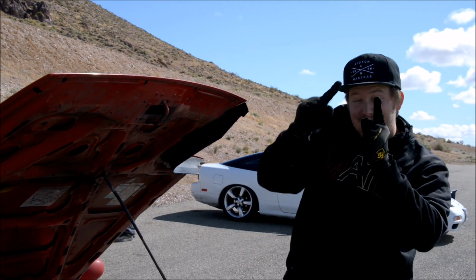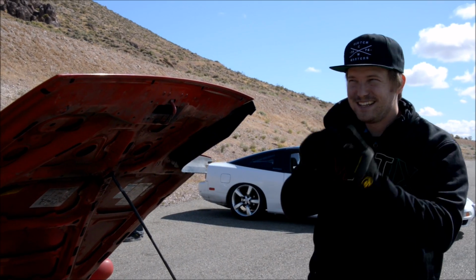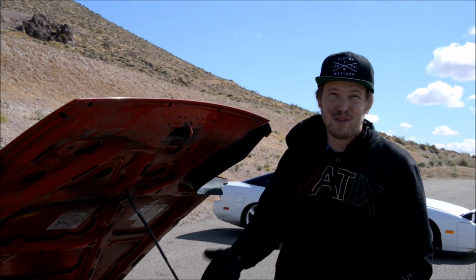It came out and was just resting like this on the turbo when I got here. And there's only 3 to begin with because one of the studs broke.